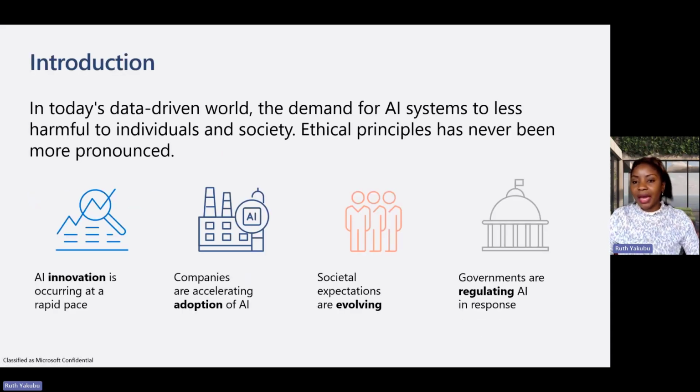Let's talk about the state of AI today, what we're seeing. In today's data-driven world, the demand for AI systems to be less harmful to individuals and society is very important, and ethical principles have never been more pronounced. To give you an example, with OpenAI and generative AI in the past year, we're seeing a rapid pace of AI solutions and innovations being developed. That's the number one trend that we're seeing.